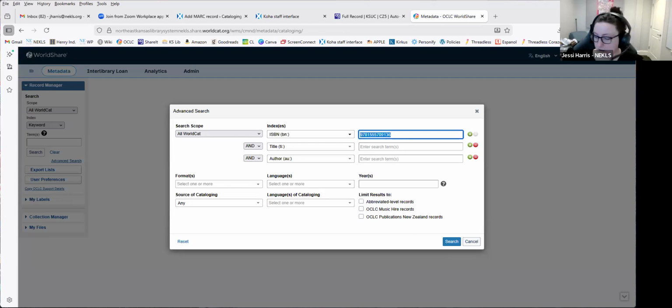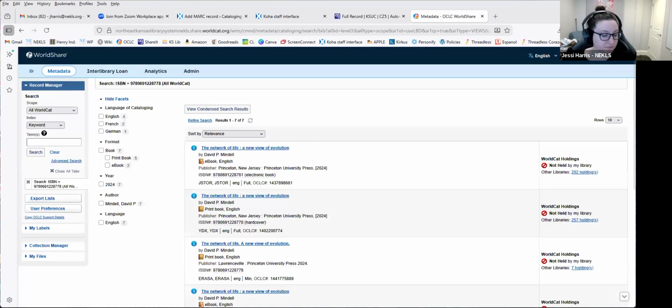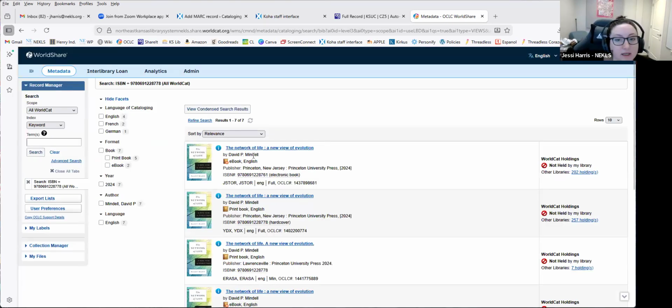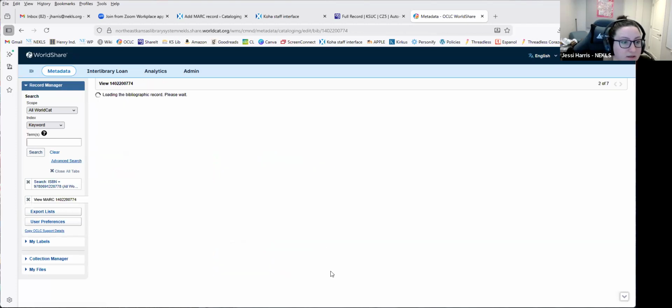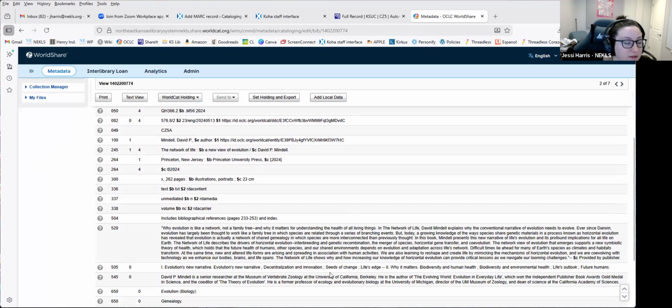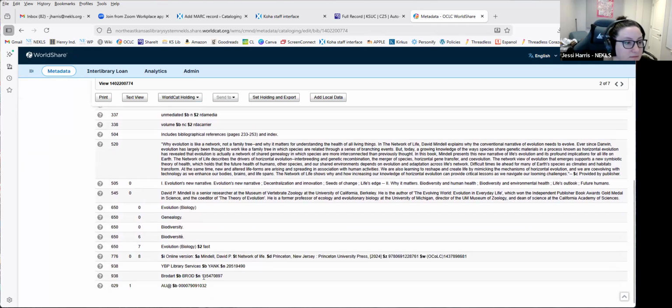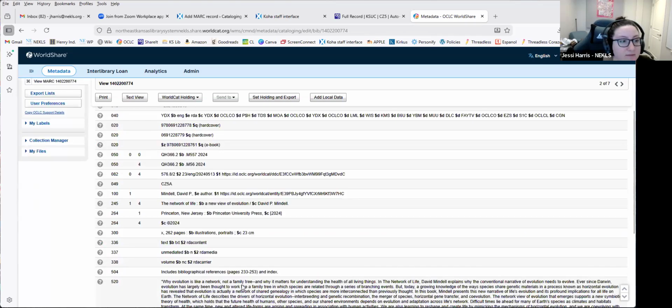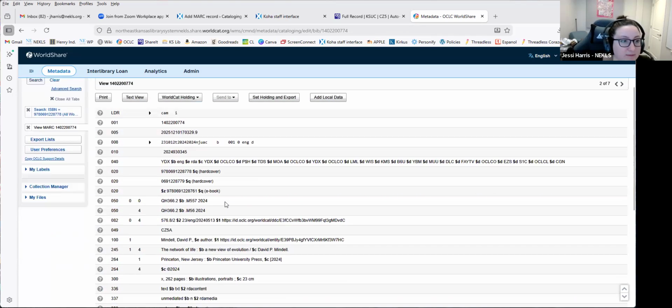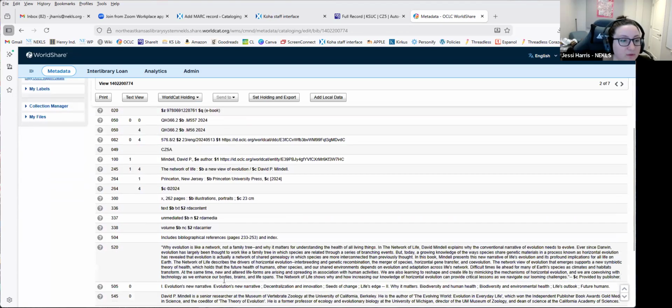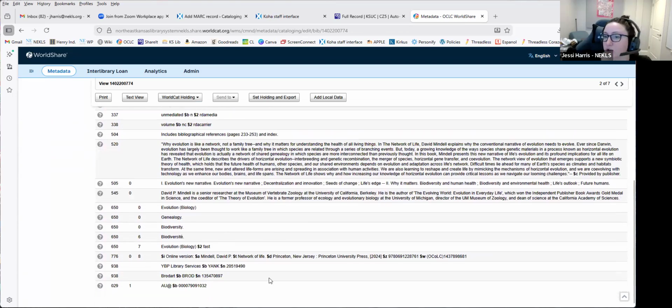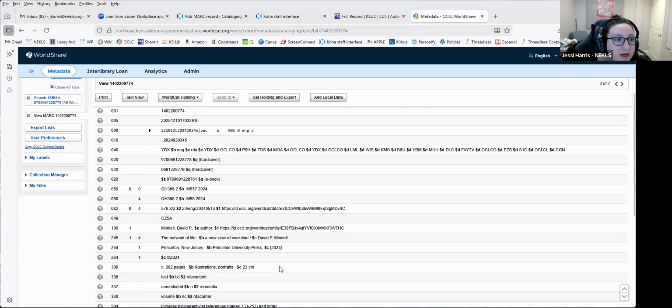Again, ebook is the top option, but it's a physical item. That's not what we want. So double check the English version, correct year, correct pages. And you'll see through your basic cataloging manual that sometimes, even though it is a physical item, it will pull up, and some people will add the ebook information to that item. With our basic cataloging manual, we get rid of all the ebook information because it's not applicable, since we have the physical item.